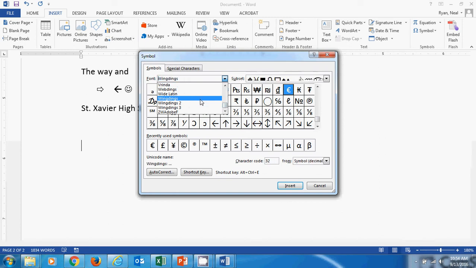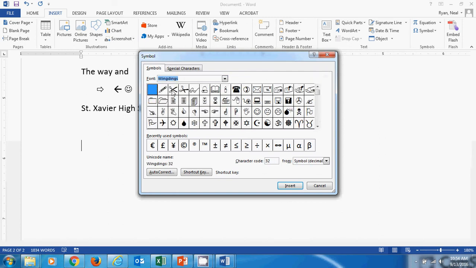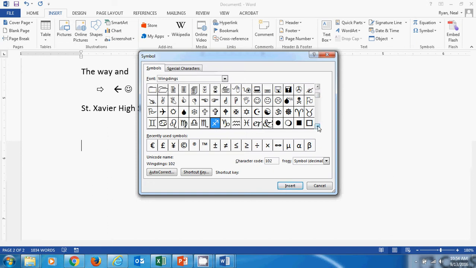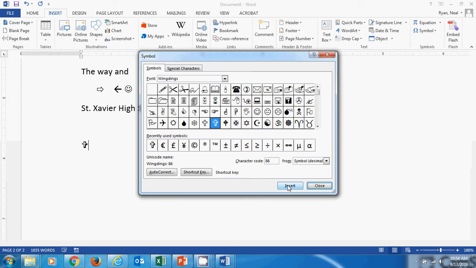Wingdings at the bottom. And there are different times you might want to use one of these symbols for various reasons. To have a cut or whatever, a cross, whatever you want to add to your document. So I'm going to choose the cross here. You can, again, look through and choose any symbol you like. But say you use the cross, then click Insert. Then you can see how that cross is inserted.